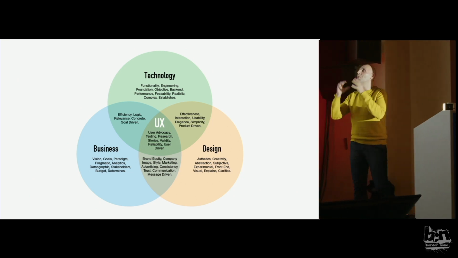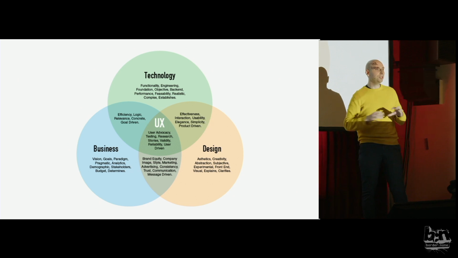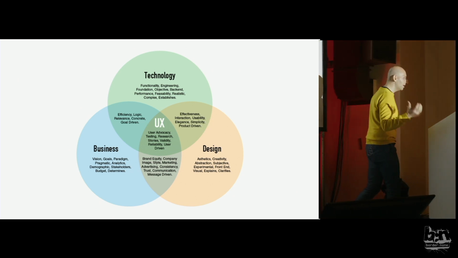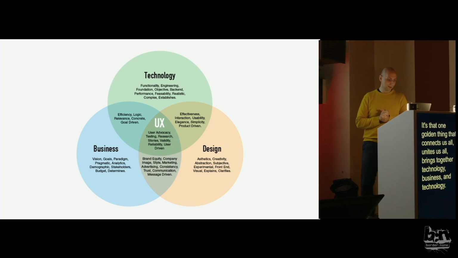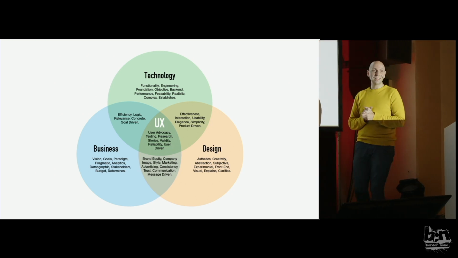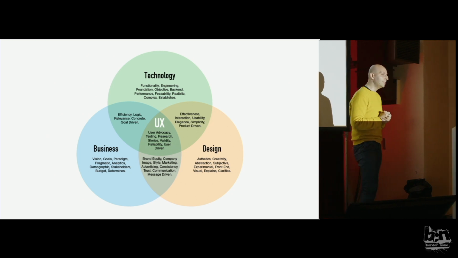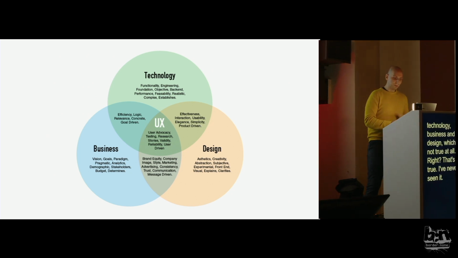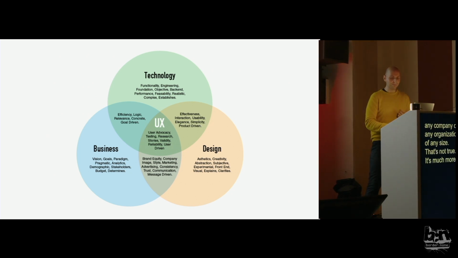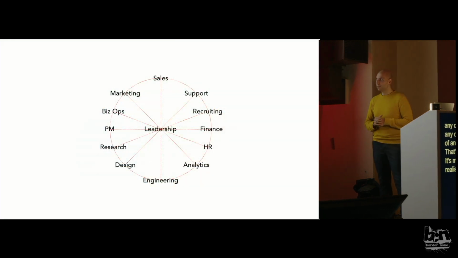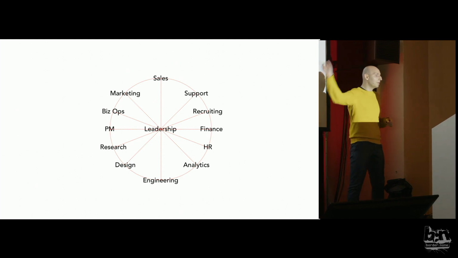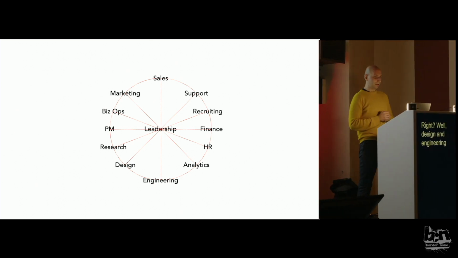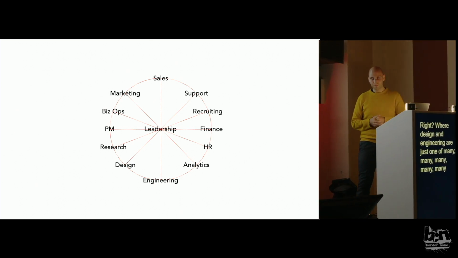It's that one golden thing that connects us all, unites us all, brings together technology, business, and design, which is not true at all, right? That's not true. I've never seen it in any company or any organization of any size. A much more realistic approximation would be something like this, where design and engineering are just some of the many satellites circling around leadership, right?